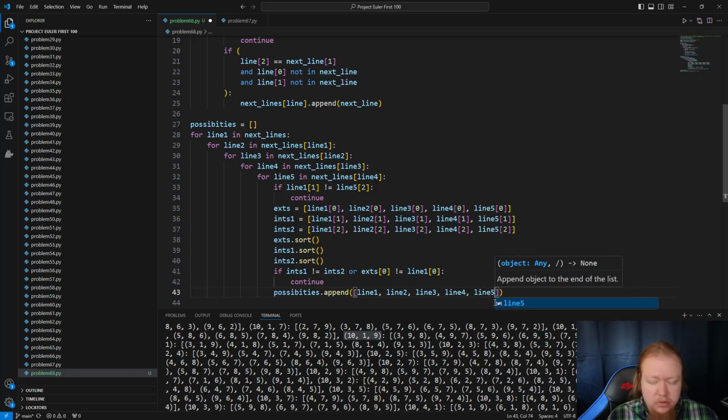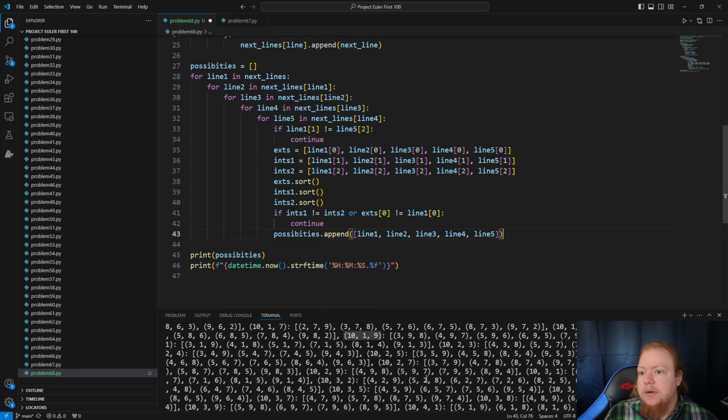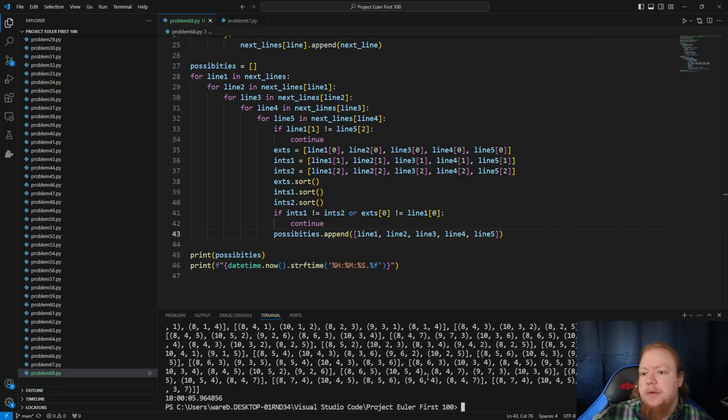Let's see how close we get. Okay, so we're still getting quite a lot of possibilities. Let's examine one of these. Okay, so we have 8 appearing as the external node 3 times, which of course is not going to work for us.